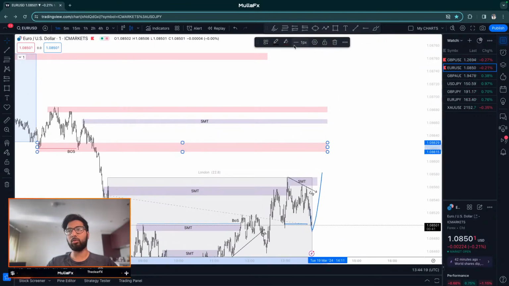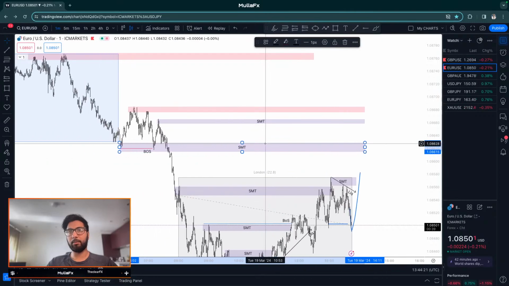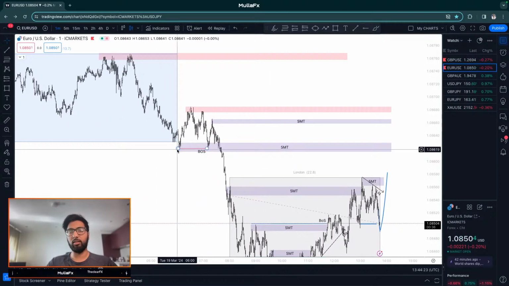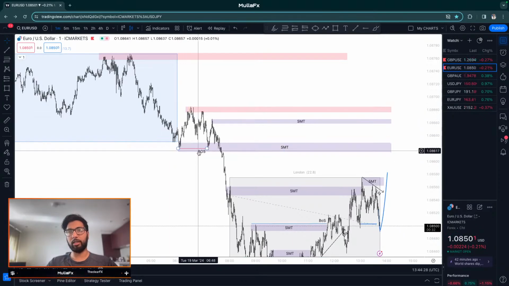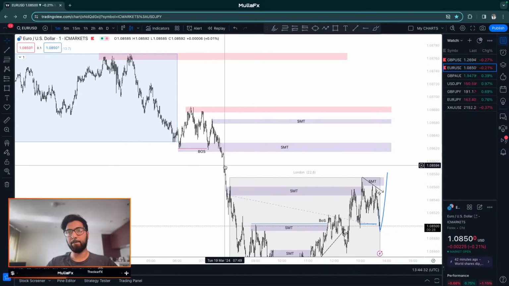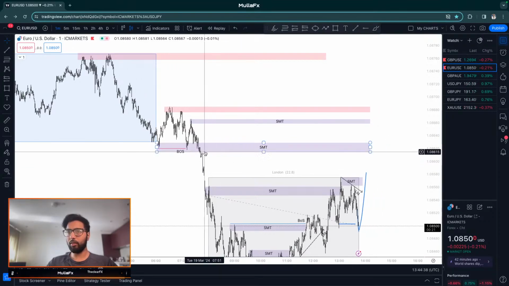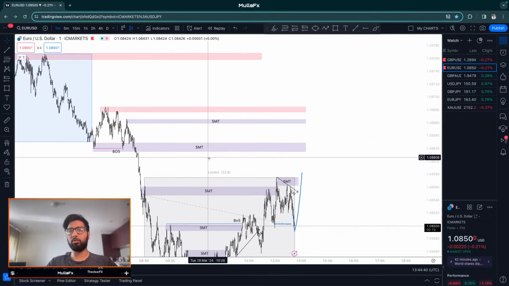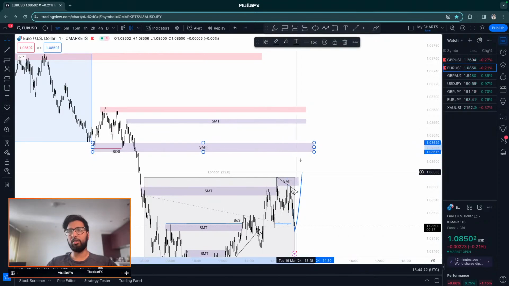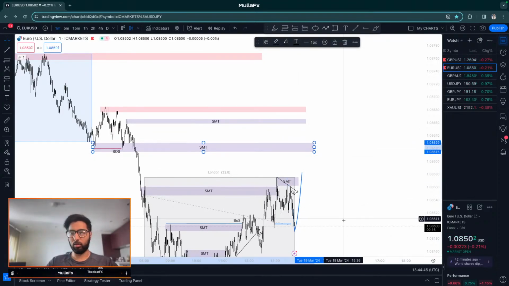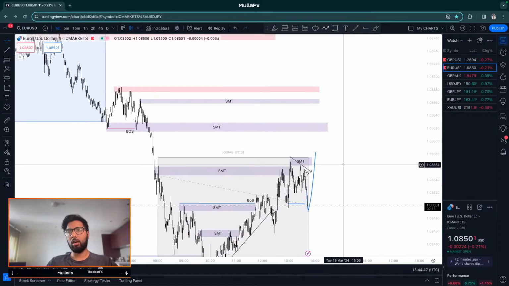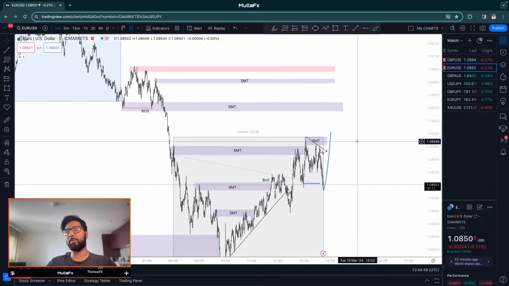So I feel like this is also going to be a small money trap, just because it's clear to see that small money traders bought here, came down, bought here, gave them that breaker structure. They gave them that first retest, that first mitigation, right? Retested over here. So a lot of small money traders will come over here and sell as well. I want to see if this is a small money trap or not.